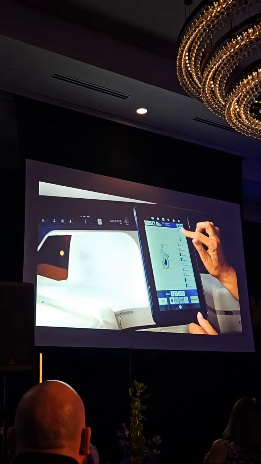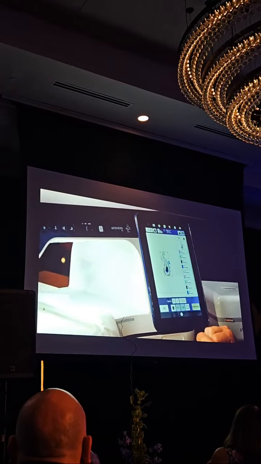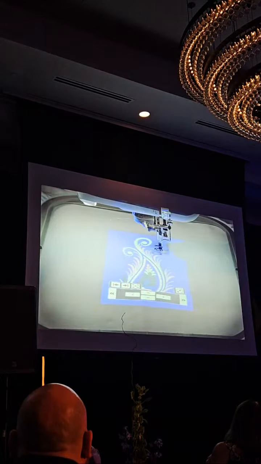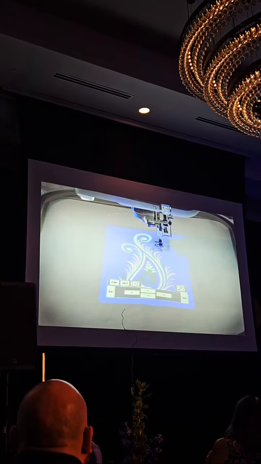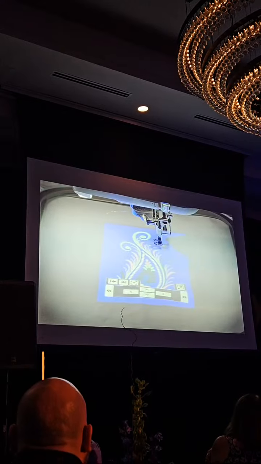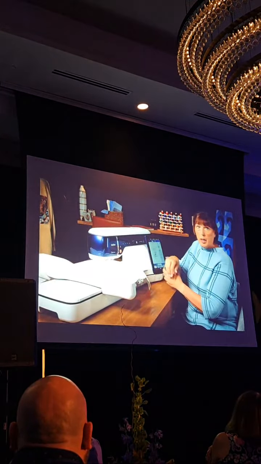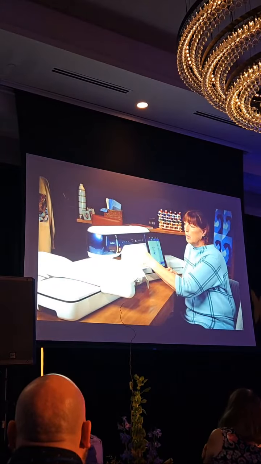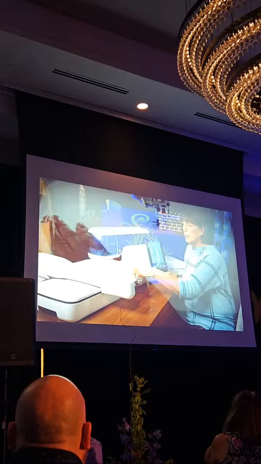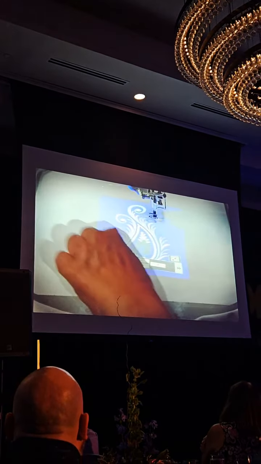Now you have the projection tool. You touch projection, and now look. Oh, okay, not the small area you had before. Now you have 8 inches by 5 inches. So you see this whole area projected on your hoop. So this is phenomenal. And then, notice at the bottom, you have tools to work with.